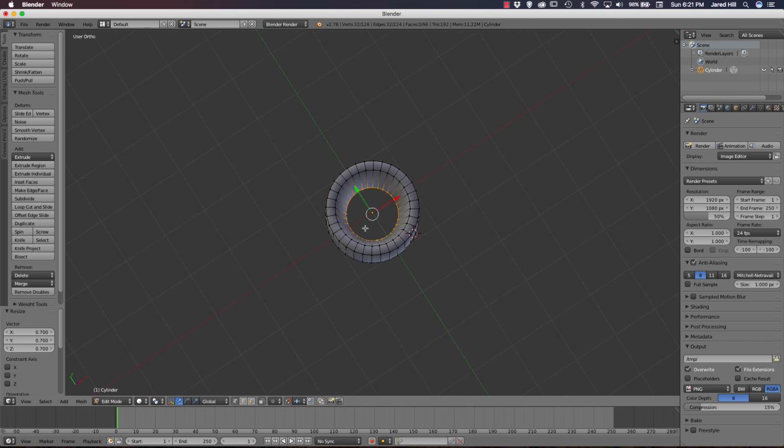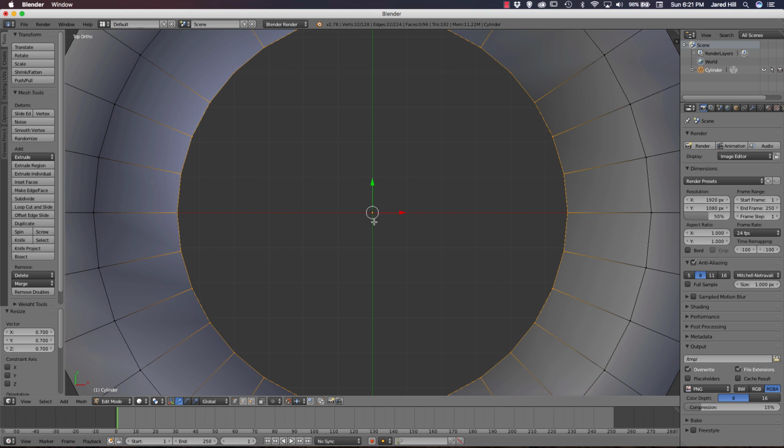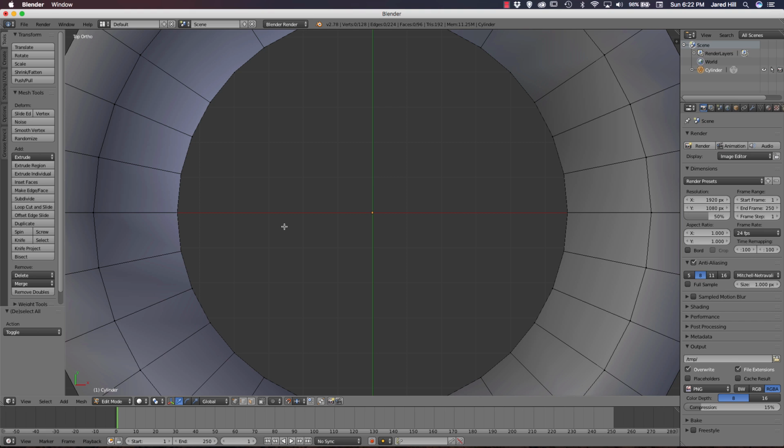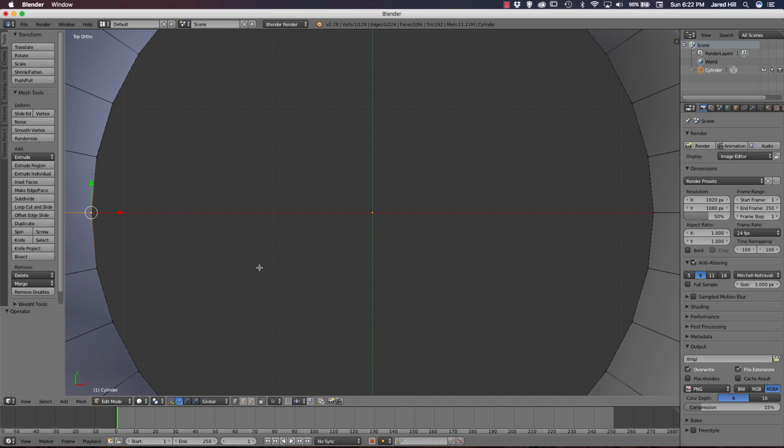To do that, I'm going to enter my top down view, and zoom in pretty closely on this inner ring here. Press A to deselect all. You can also press A to select all if you want, but right now we are just worried about deselecting. I can right click on this vertex here, and if I extrude it to the center, well, it's not going to snap directly on the center, so let's undo our extrude, remove that, and now let's extrude directly, or as closely as we can, to the center here.